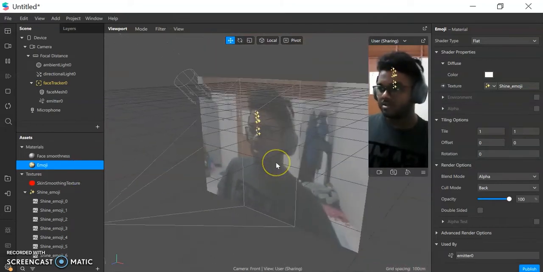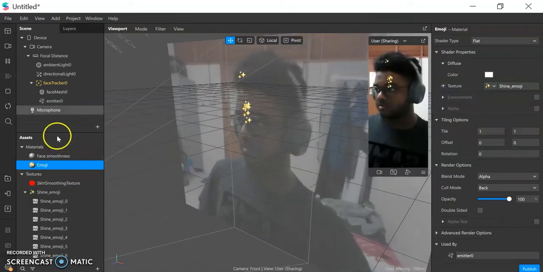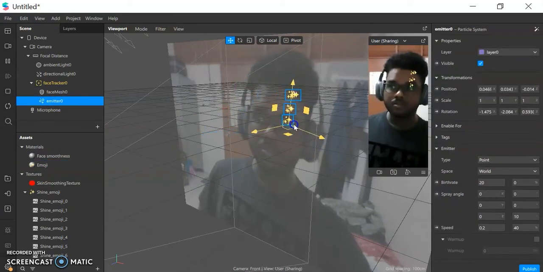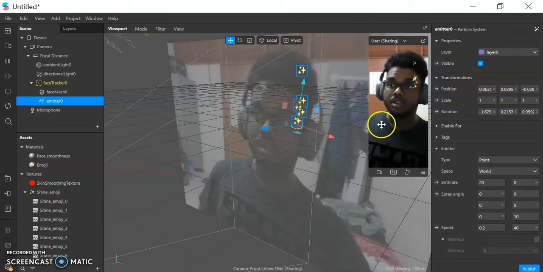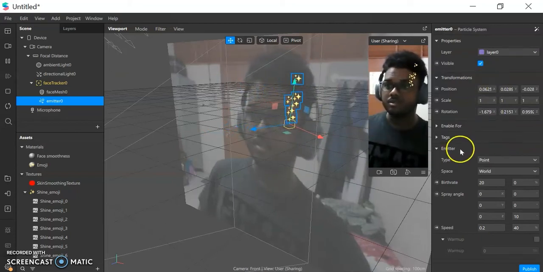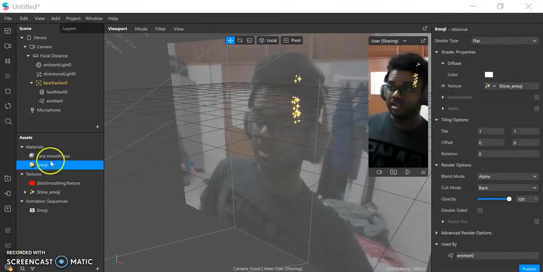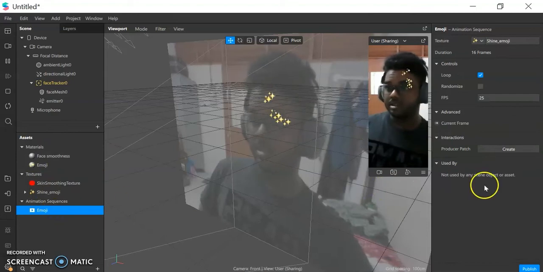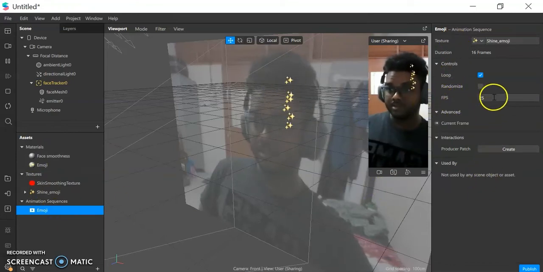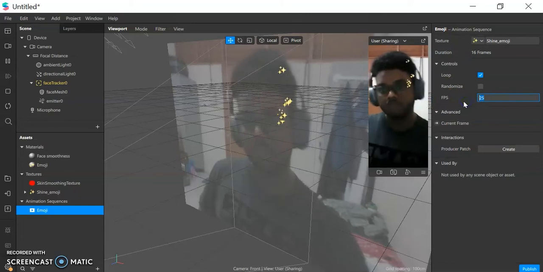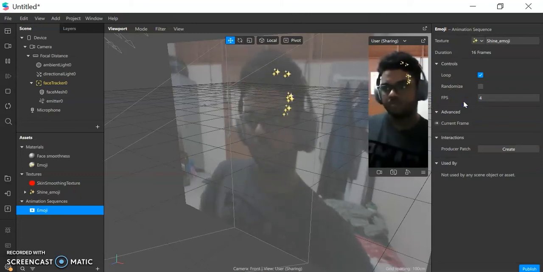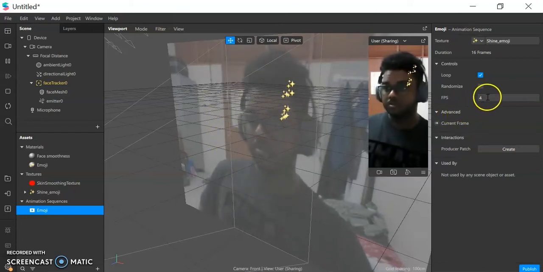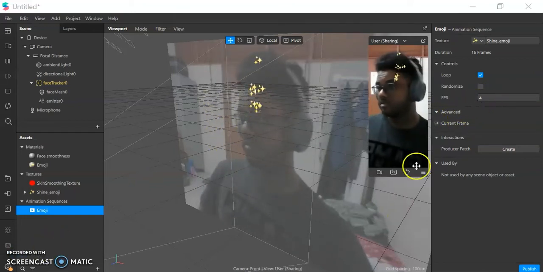Okay, done. So once this is done, I thought of repositioning a bit of this. So we shall bring it to the side, to the edge of the eye. Okay, so this looks better. So once the position has been set, so we go back to animation sequence. Then there'll be the frames per second here. So we shall tone it down, maybe to 4. Okay, I guess that's better. So once at 4, basically this part is done.